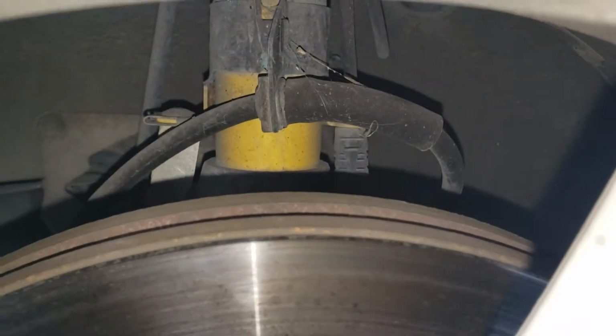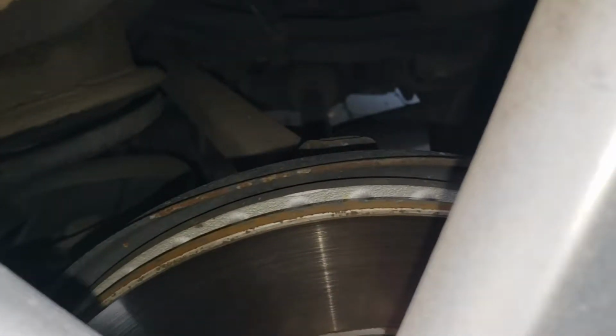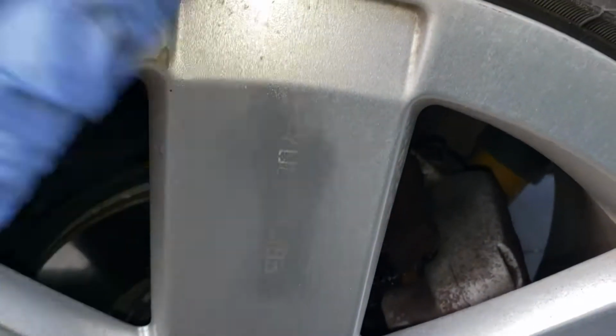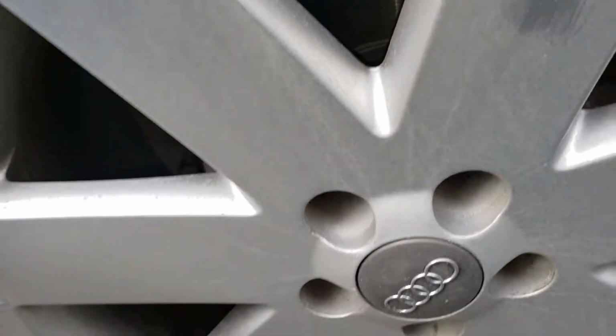Brakes in the front are in very good condition. You can see the shock through the video there. That's what I mentioned about the same color as the rear shocks. Now, the rear tires are, as I mentioned, a little bit better. I think 5 to 6/32, and the brakes in the back are practically new. You have new brakes in the rear. You have the Sherlock etching on the rims as well. These tires were manufactured in 2012.